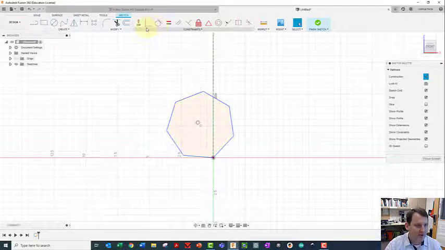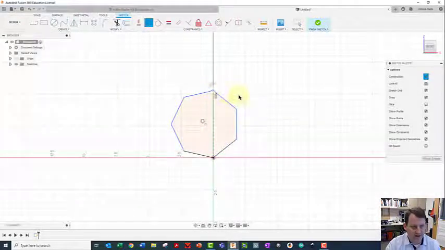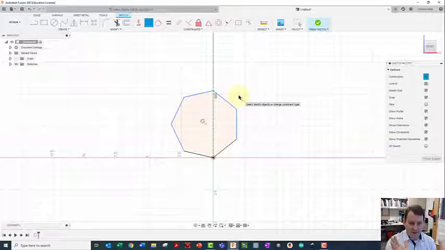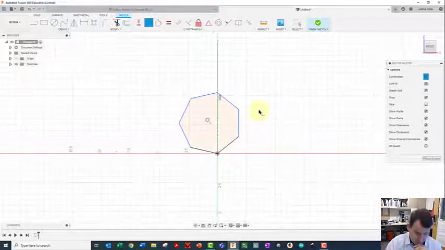Escape. And I'm going to do a coincidence tool. I'm going to say I want this corner to be straight up like this. This will give me kind of a wobbly offside. I chose a 7-sided one, so it's not perfectly symmetric. So I think that might look interesting. I'm going to give that a shot.